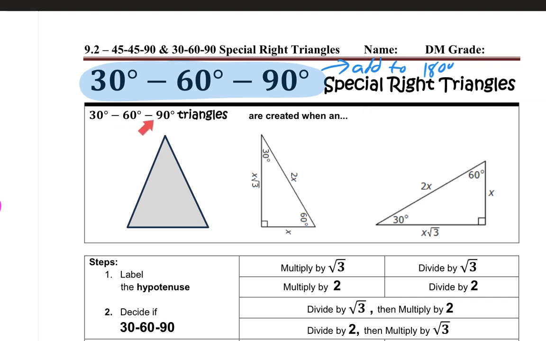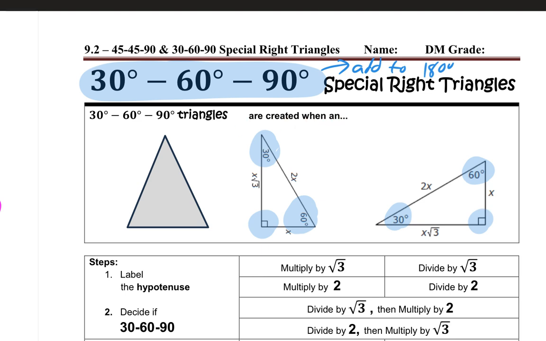So a 30, 60, 90 triangle is like this, right? If that's 90, and if that's 30, then that has to be 60, right? Because we would say 180 minus 30. If that's 60, that has to be 30, right? So you might see it different ways, but this is just the same thing as this. So these have a special relationship as well.